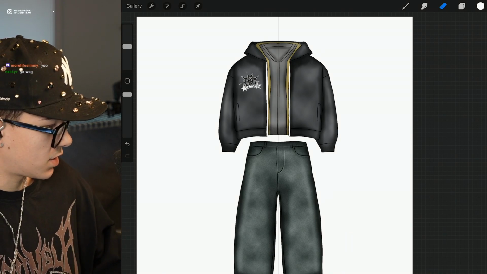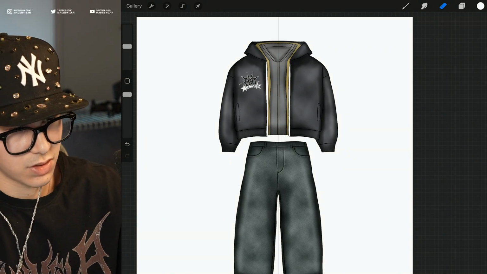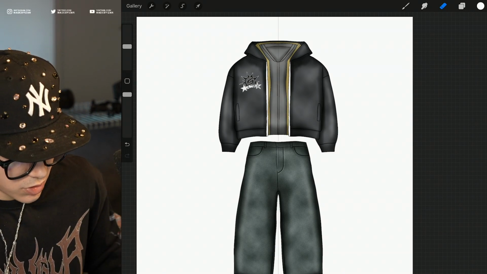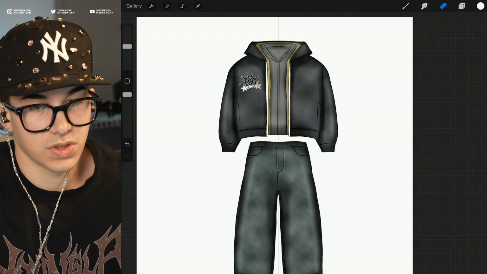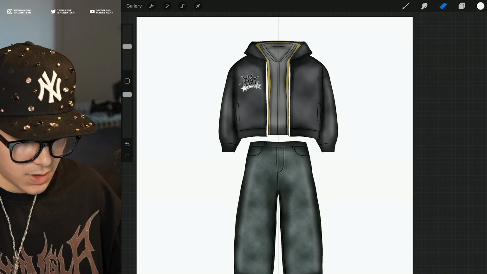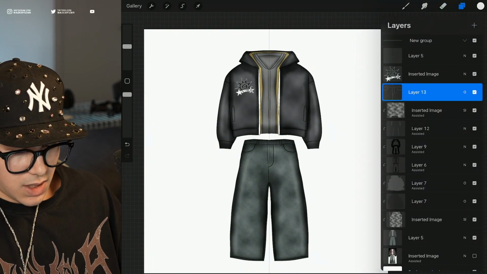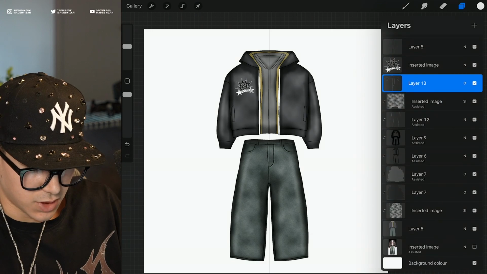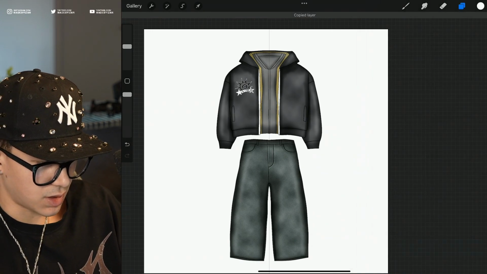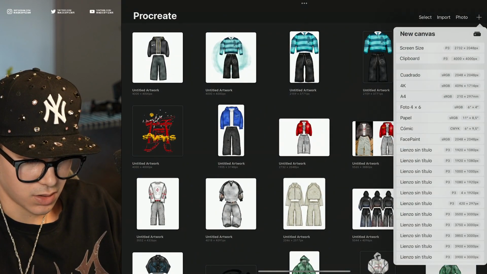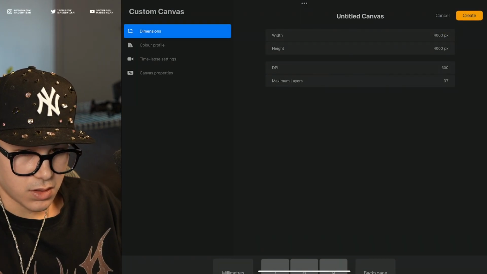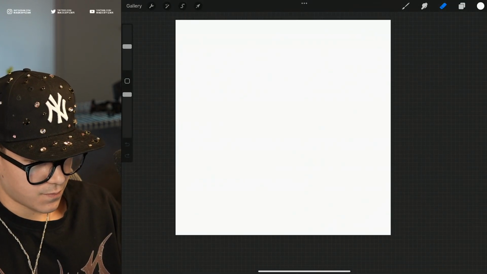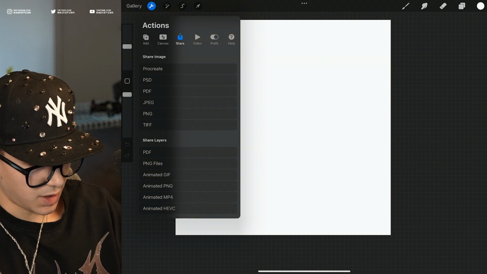Let's get this done, because I don't want more time to get wasted. So let's run it up. Okay, so I'm just gonna copy this and do a new document. I will just paste.